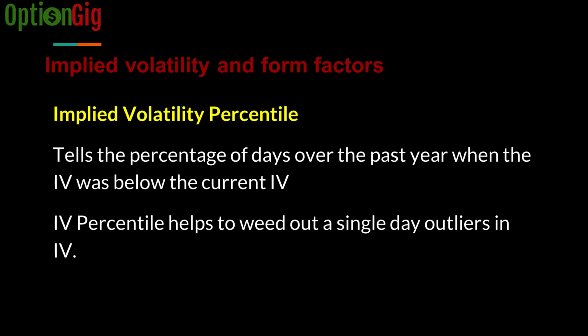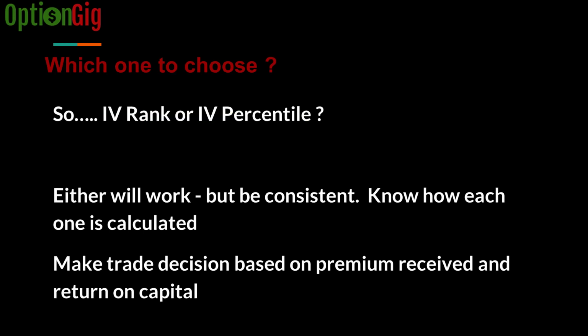Now IV rank as well as IV percentile both give us the comparative value of IV. So the question which always comes is, should we use IV rank or should we use IV percentile? In my opinion, either will work, but as a trader you should be consistent. You should know how each one is calculated and be aware of any outlier moves that might have impacted IV rank.